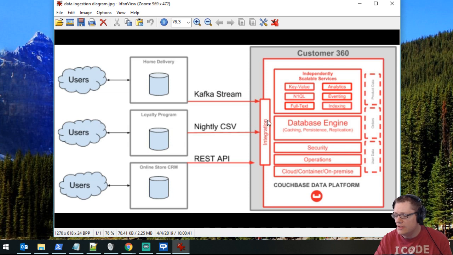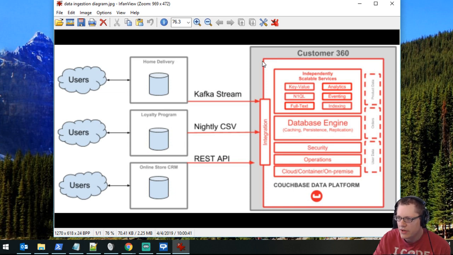And the idea here is that in our integration platform here, this is our Customer 360 system. We want to be able to get a complete picture of our customer from all the systems in our enterprise. And 3 systems is actually a pretty modest number compared to some Couchbase customers who may have a dozen or more systems, all containing some portion of the user, a piece of the puzzle. And we want to get them all together in one system, Customer 360 system.